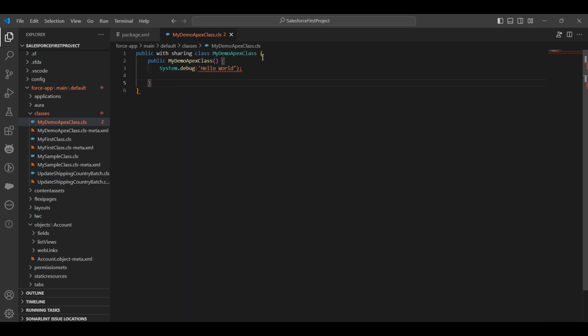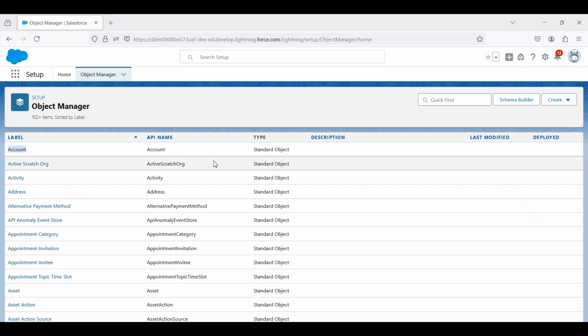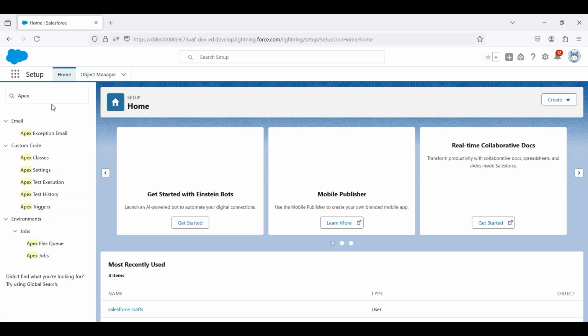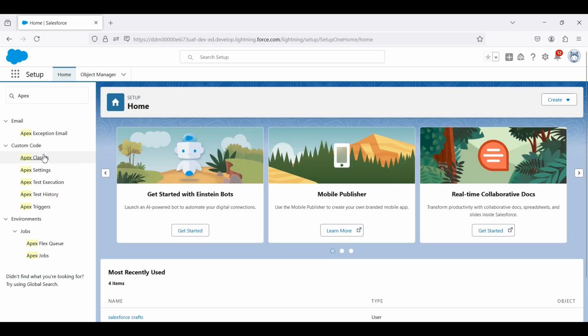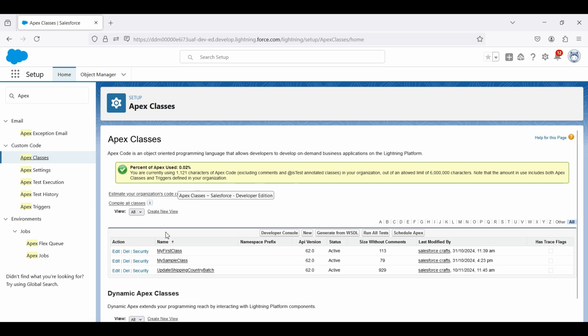Okay, now it is saved. Just to confirm one more time, this demo class is not present inside our org's classes. These are the only three Apex classes in our org.